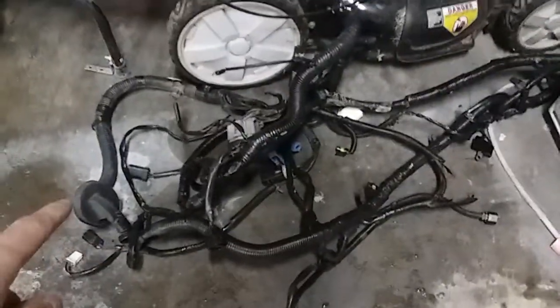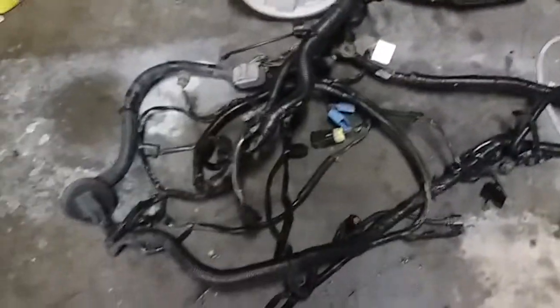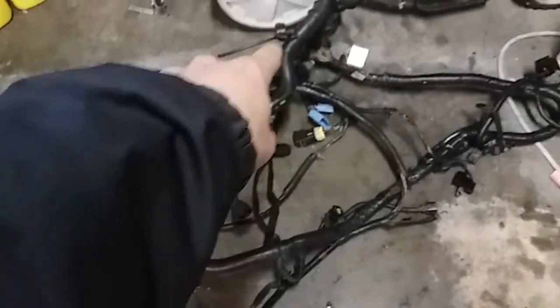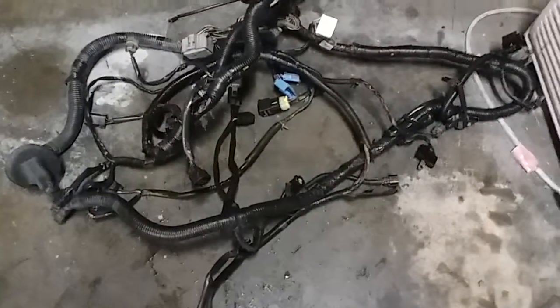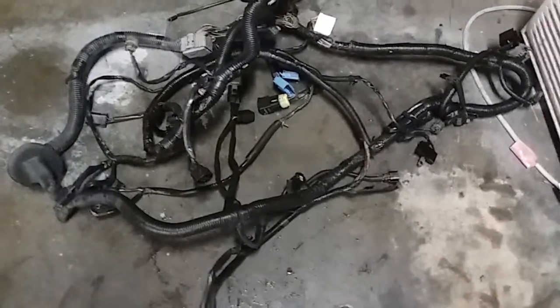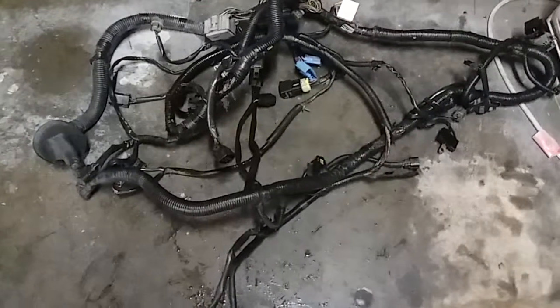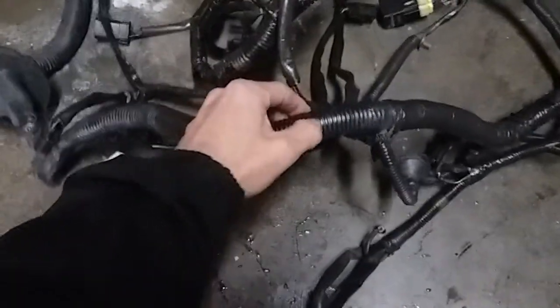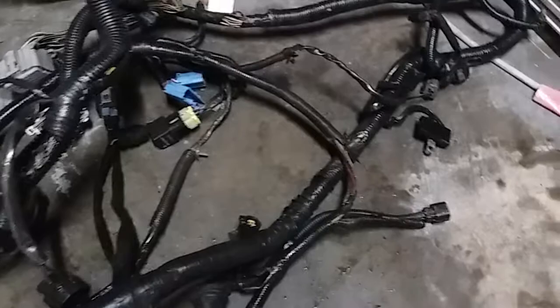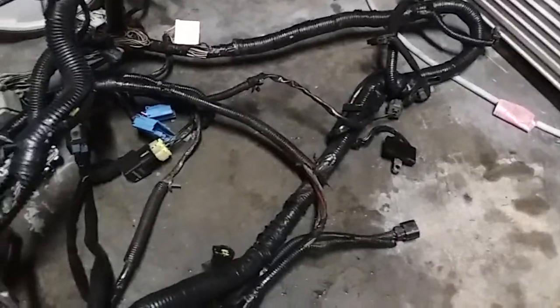And here's the wiring harness. So with this, my plan is to take off all the old plastic loom, and I'm just gonna buy some new black one and put it on there. I was gonna try and clean this one up, but no, I'm just gonna replace all this plastic cover with new one. It's all greasy and gross, and I don't want to spend the time to clean that up when I can just buy a new one. So that's that.